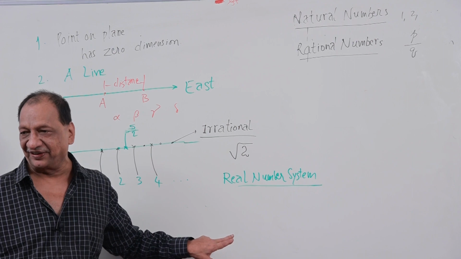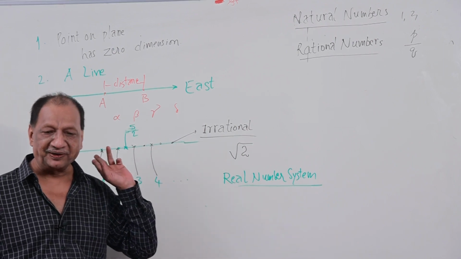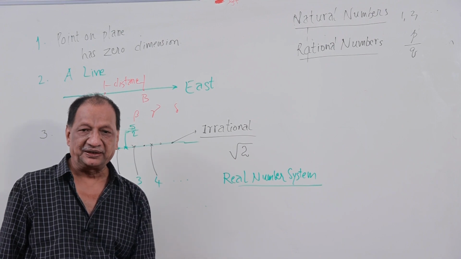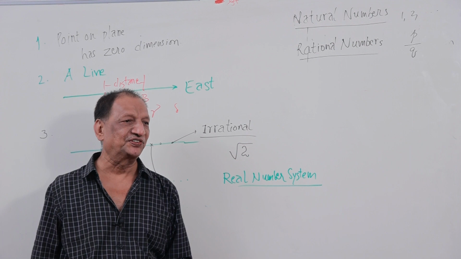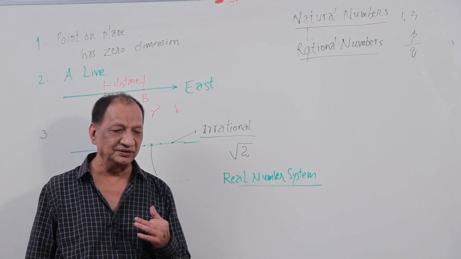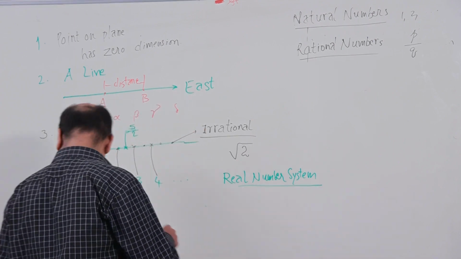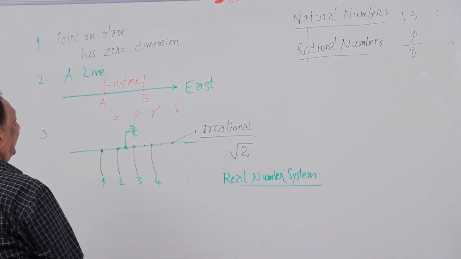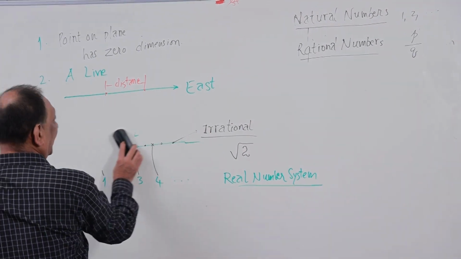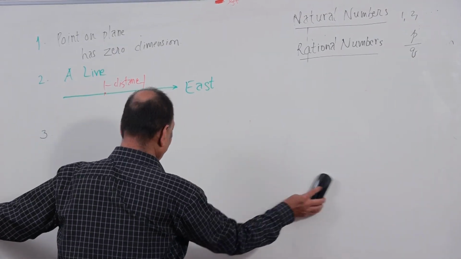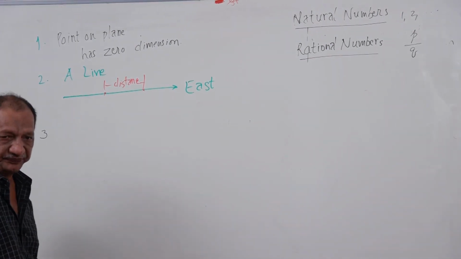We'll see at a later date. But basically, all I am saying is that once you say I got a point on a line, it can represent any real number in the real number system, whether it is rational or irrational. So that is the beginning of geometry, correct? So we'll come back to the geometry topic, saying I've got a line now, where if I got a couple of points, I can measure the distance between the 2 points. That's all I have achieved, correct?